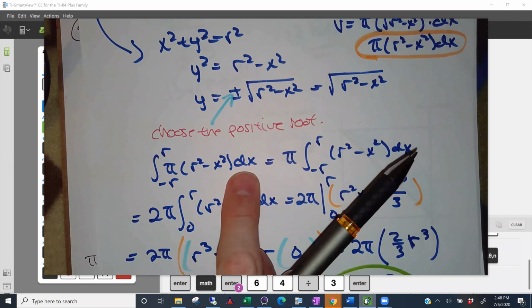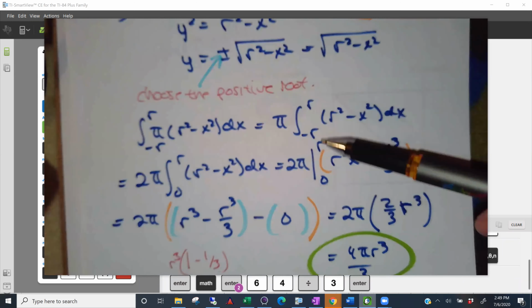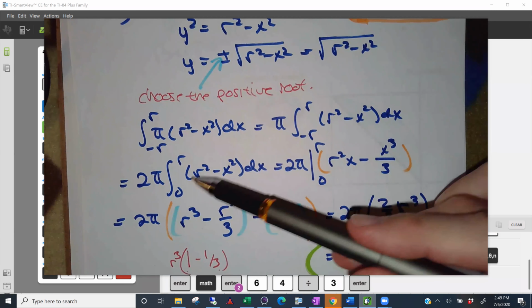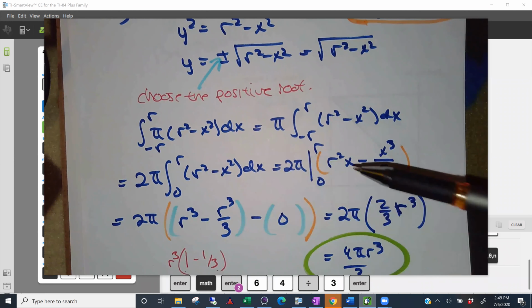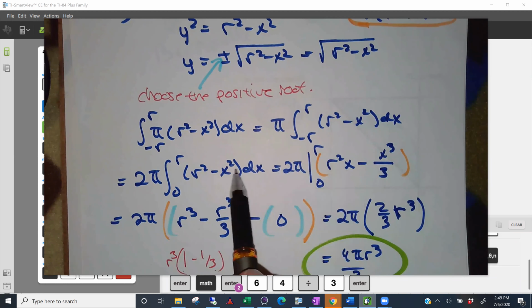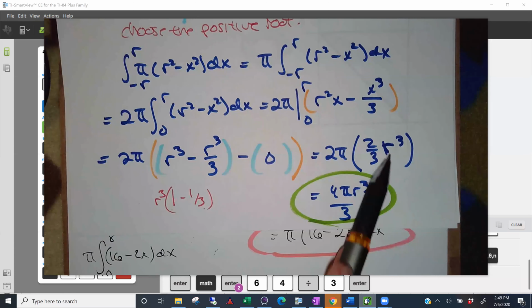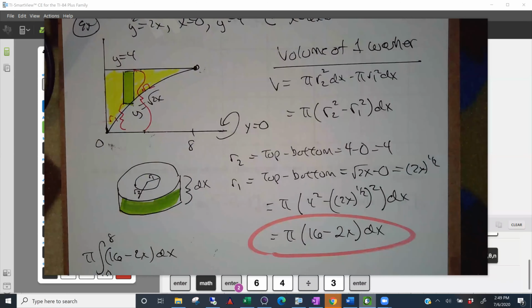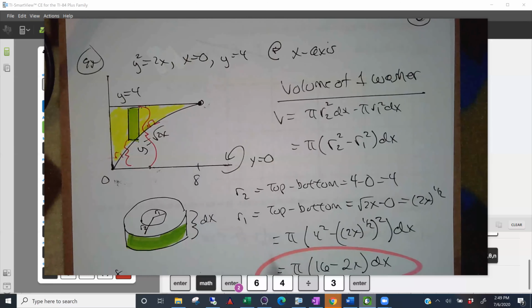And since you're integrating with respect to x, I think we use the even-odd properties of our integral, but because you're integrating with respect to x, r squared just stays the same. It's like a constant. It'd be like 7. When you integrate 7, you get 7x. This time you get rx squared minus the integral of that. You clean it all up, and you get 2 pi times 2/3 r, or altogether 4 pi r cubed over 3. So pretty cool calculation. If you guys are interested, I could scan that in along with the rest of the notes. But I want to do one. Let's take a region like this and rotate it around the line x equals -3. Let's see what happens there.